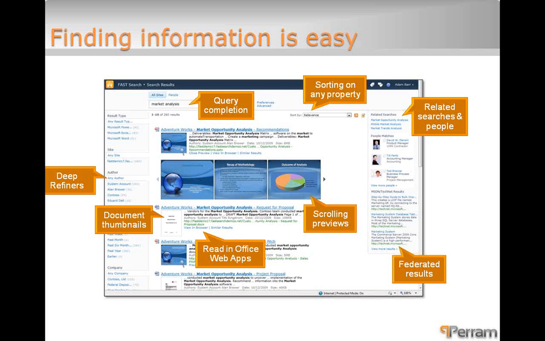In my case, I use search quite a bit because I know that we have defined the metadata properly and we have defined the taxonomy properly. So when I do a search and I get back results of 5,000 items, I'm not scared at all because I have a refinement panel that will allow me to filter the 5,000 to usually less than 20, and I will be able to find the information a lot easier.